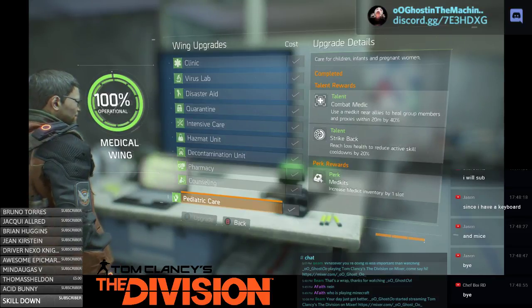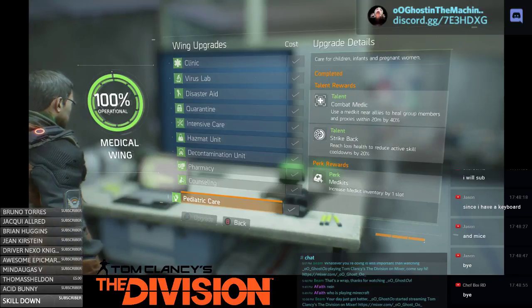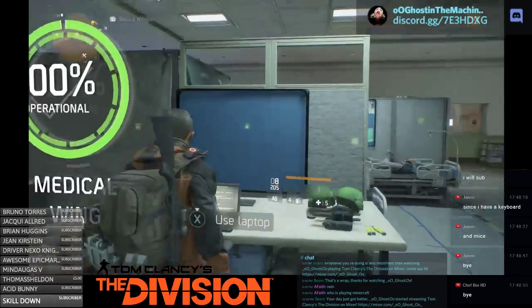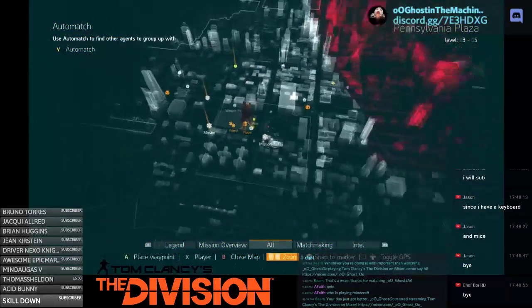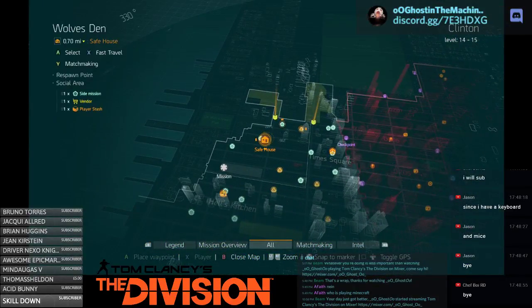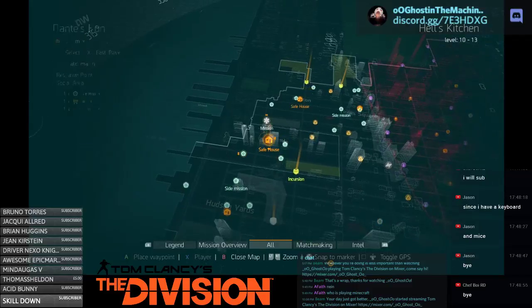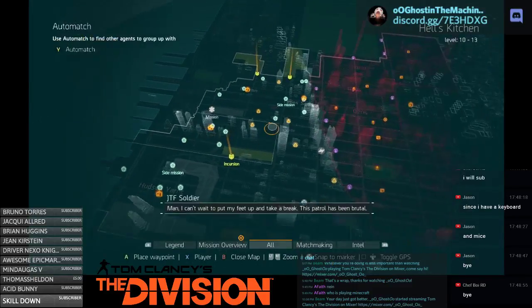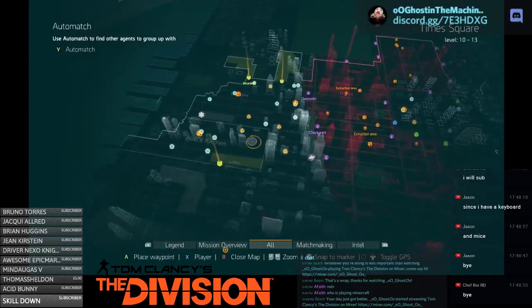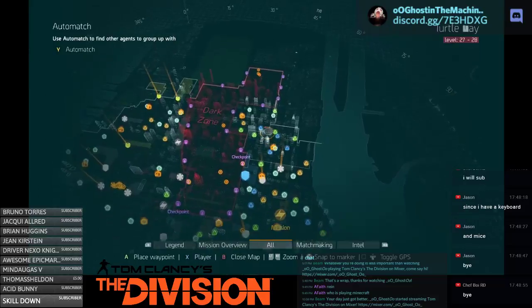Another thing you need to do with your level 30, whoever's helping you, is get them to travel to every single region, so every single safe house for you. Get them to fast travel to the Wolf's Den, to Autumn's Hope, to every safe house, and you fast travel on them, because you will get XP for arriving in every single one of these areas. So do all of them, all the way around the map, every fast safe house that there is.